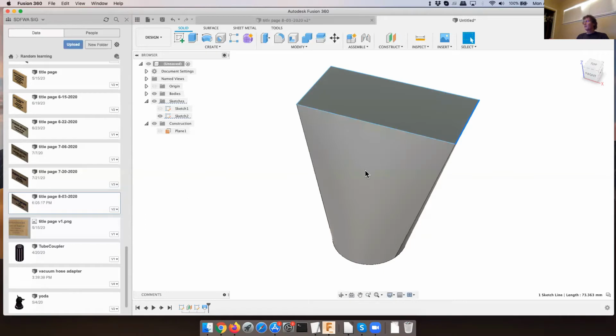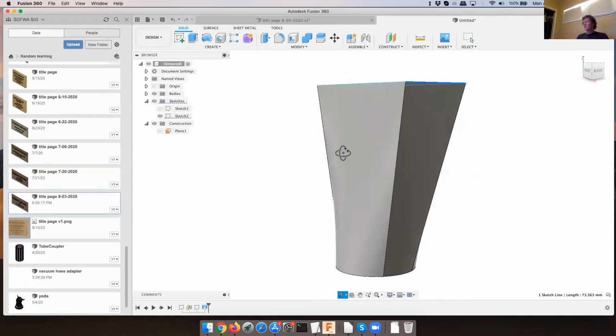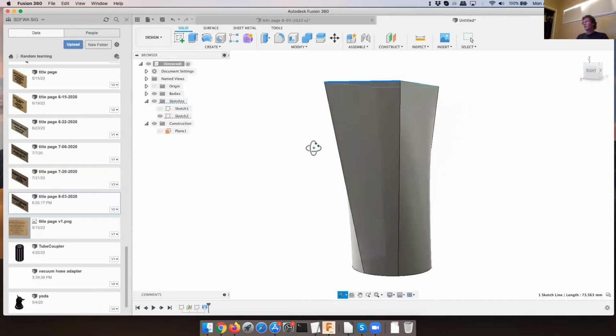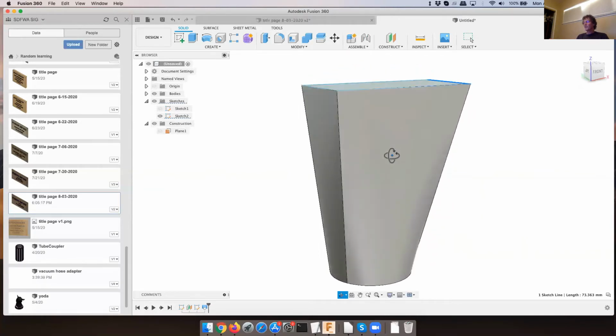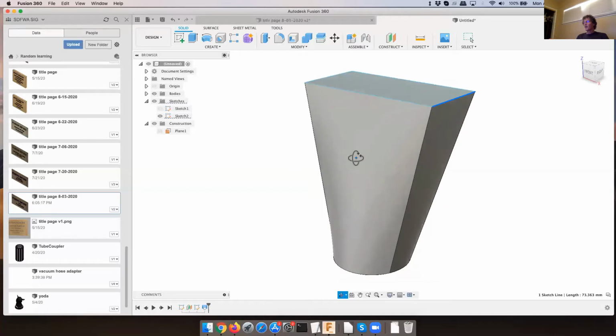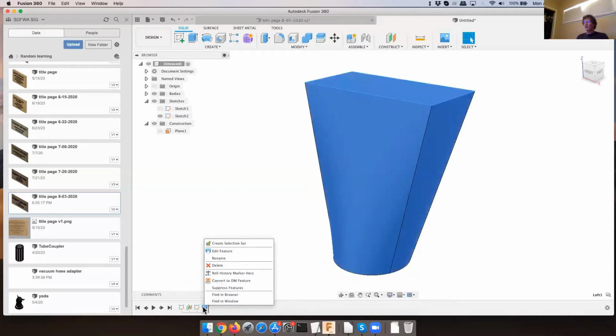And you can tell right from there that's an interesting surface. You can probably think of an interesting shape. You can probably think of ways that you could use that. But there's still a number of things we can do to manipulate this and get more control of this surface.